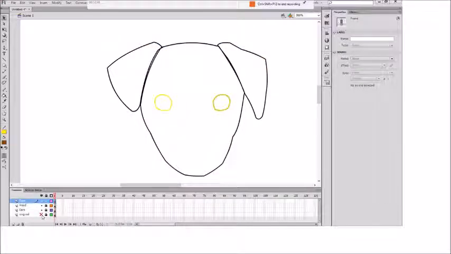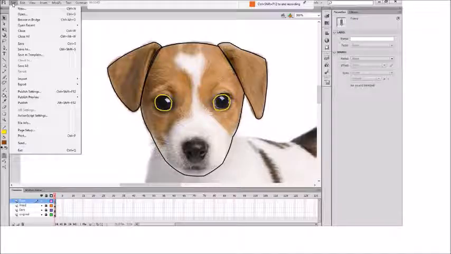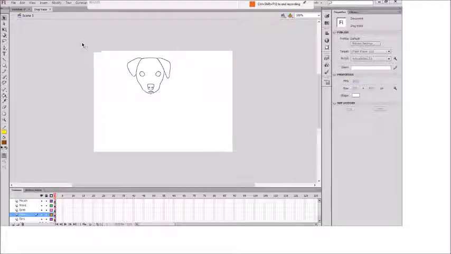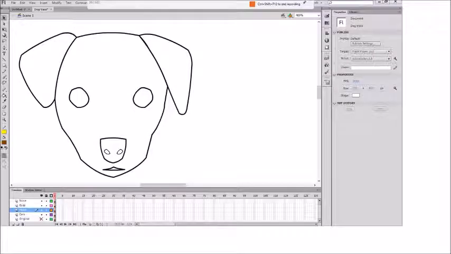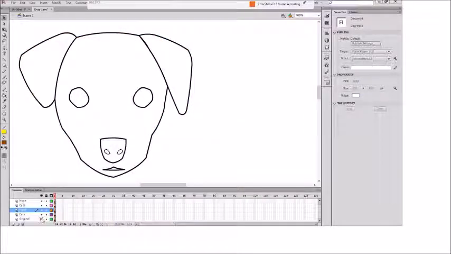There you go. Okay, so you carry on doing that until you've got a full outline, and your full outline might look something like this. There you go. So I'll show you this against the original. There you go. So that's what it looks like. Let me just zoom in so you can see. There. Okay. The nose looks a little bit piggy, but doesn't matter. When you fill it in, it will look different. Okay, so I'm happy with that final outline.